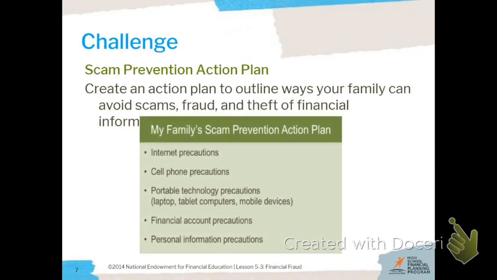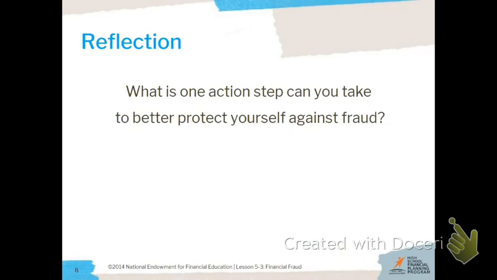So some scam prevention plans: making sure you take those internet precautions, very similar to what we talked about back in the unit about credit. Cell phone precautions, being careful with those things, our technology, our financial accounts, not just credit card accounts, but bank accounts, and then your personal information. Some of those very specific ways, again, are on pages 37 and 38 that will help protect you against fraud.